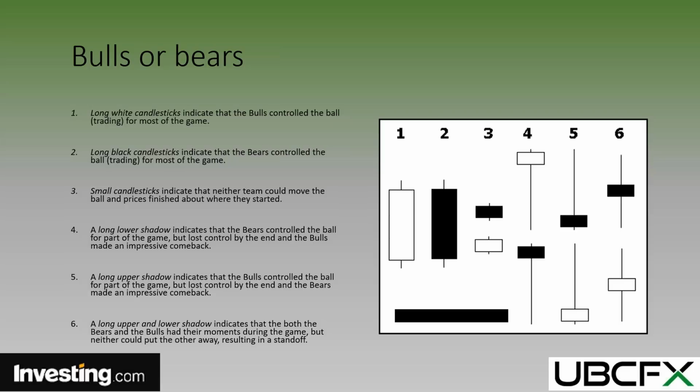Now the wicks try to tell you a little bit about, if you imagine it's a tug of war, and there's 2 teams on either side of the riverbank pulling the other team in and out. Well, when you see long wicks, that tells you the other team, for some reason, got some energy and yanked everybody into the river. But before they could pull the last person in, they got their footing back and yanked everybody back and ended up where they started. And then you have small body candles and no body candles like you saw with the doji.